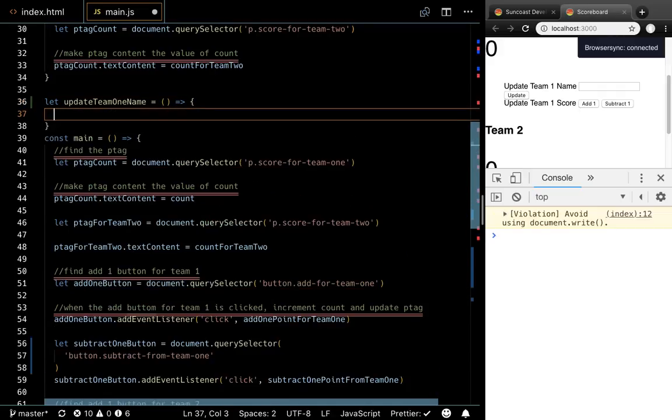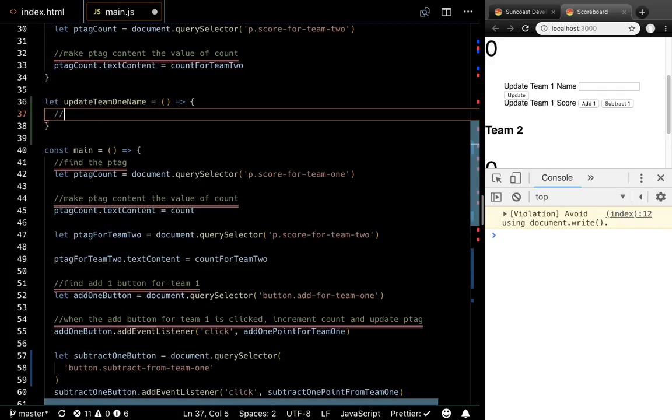And let's write down what this has to do. What's the first thing that this has to do when we start clicking this button? We want to take whatever is in the input field and put it where the team 1 name is.